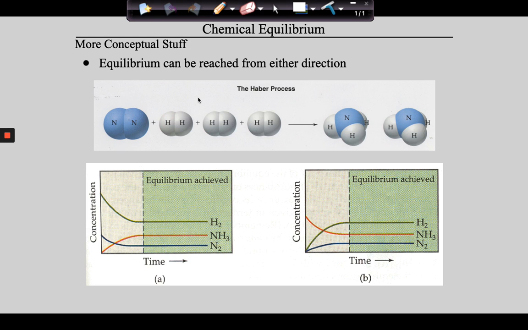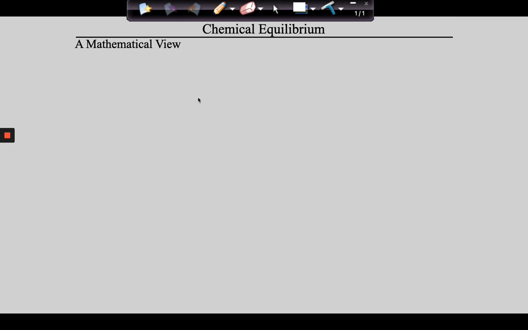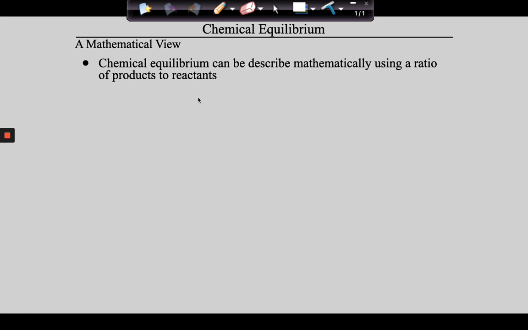You feeling okay? Okay, so guys, what we need to do then is move forward, and spend a little bit more time digging more deeply into these product divided by reactant ratios, which we call equilibrium expressions. So guys, this is where we're going to pick up, and we're going to talk about how we represent these things mathematically. So when we talk about equilibrium in a mathematical sense, guys, we use a ratio of products divided by reactants.